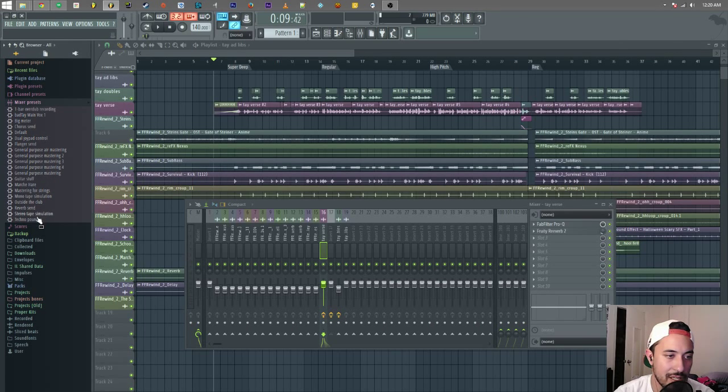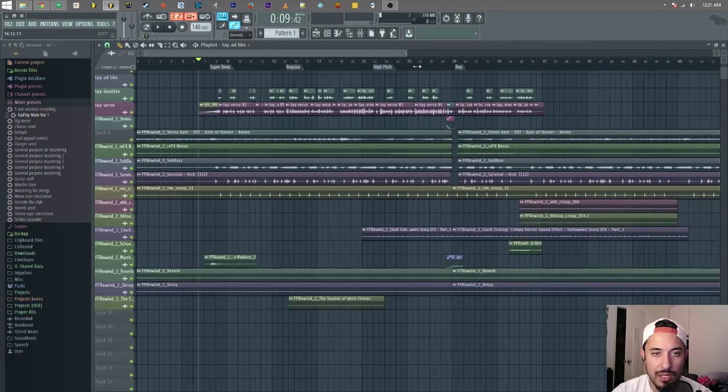Where is it? Bad Tay. There it is, Bad Tay Main Vox. I can just drag it in there, and it's the exact same settings, exactly how I had it. So it's a convenient feature FL has. I'm sure the other DAWs probably have something similar. But yeah, that's that right there.